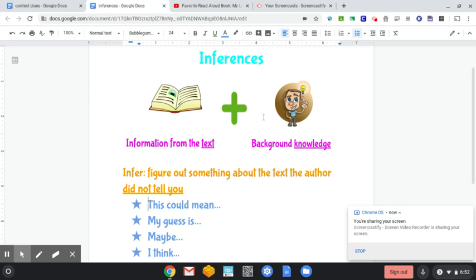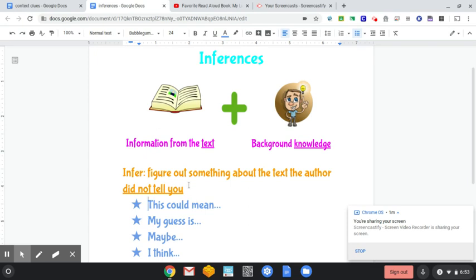And then the other piece that you're going to need is background knowledge. That means stories that you've read in the past. It means your own experiences. Like if you were reading a story about going to school for the first time, you would think back about your time of going to school, and you're going to have a whole wealth of knowledge there about how you felt or what you did or what school looked like.